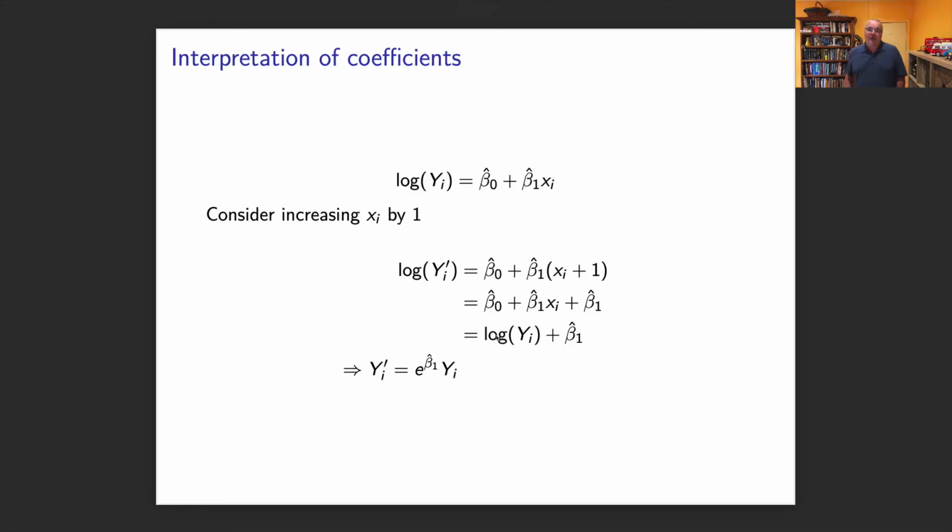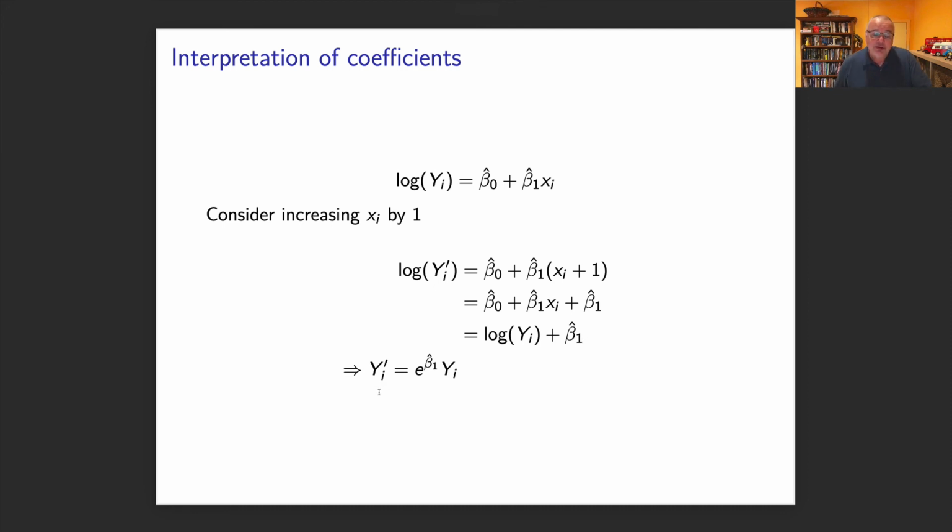So let's interpret this coefficient. Let's think about what happens. Let's assume I've got some xi, I've got beta 0 plus beta 1 xi. And then I increase my xi by 1. So I want to say, what does this beta 1 do? So I've got my new value. And remember, we've got our log yi is this because of our link function. So our log yi dash equals beta 0 plus beta 1 times xi plus 1. I open this up, rearrange it, and I get this. The beta 0 plus beta 1 xi is our original log yi, plus this extra beta 1.